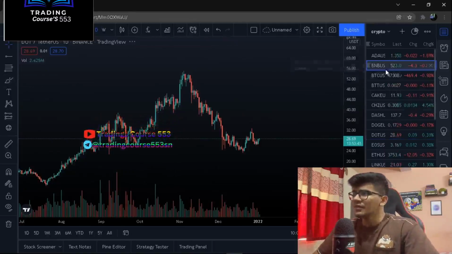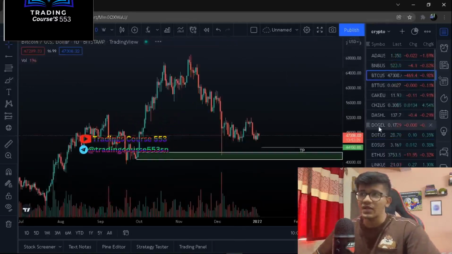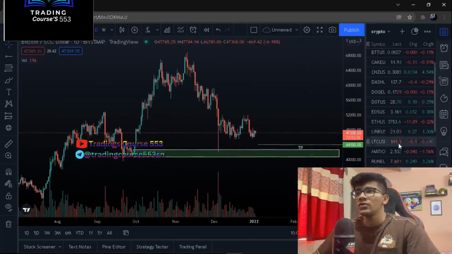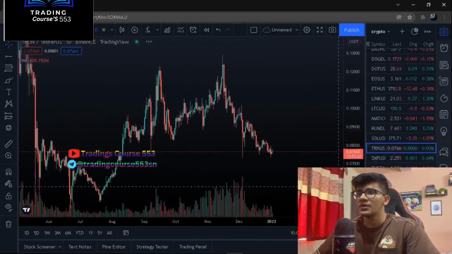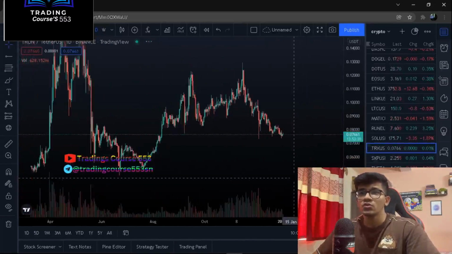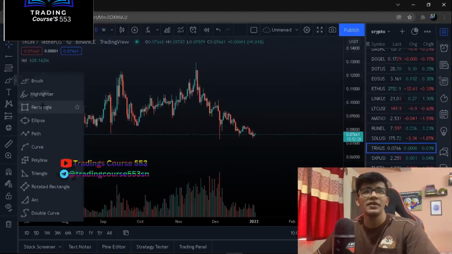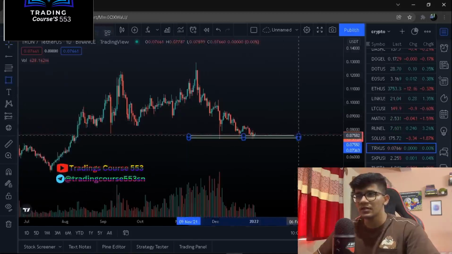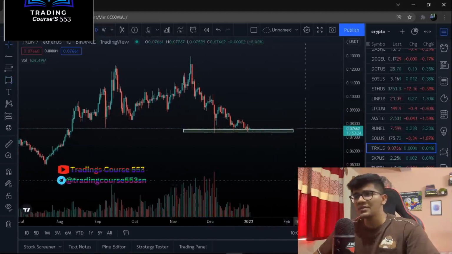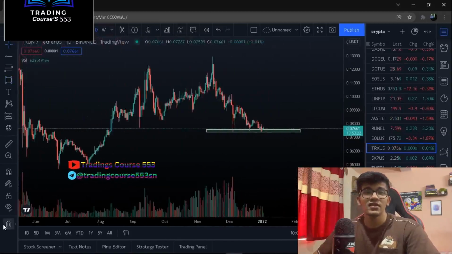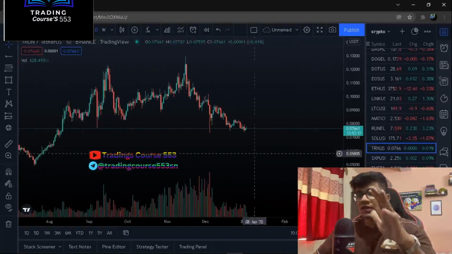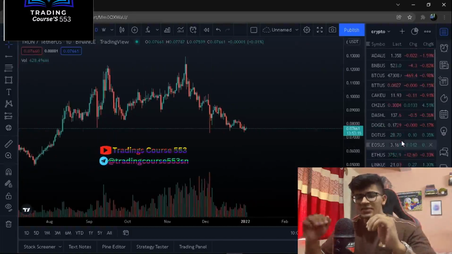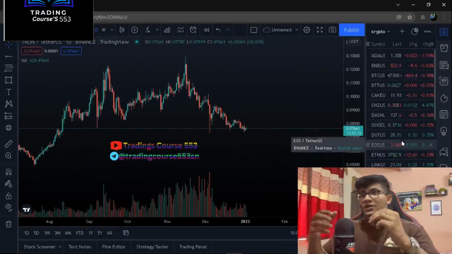Then I look for cryptos that are already weak, and I'll try to short the crypto that looks already weak. For example, TRX over here looks very weak. If BTC gives a bearish signal and TRX breaks this support, I'll just short TRX, because TRX is an already weak crypto, so it's going to dump even more than any other crypto. That's how you develop an edge in your crypto selection when you are trading.